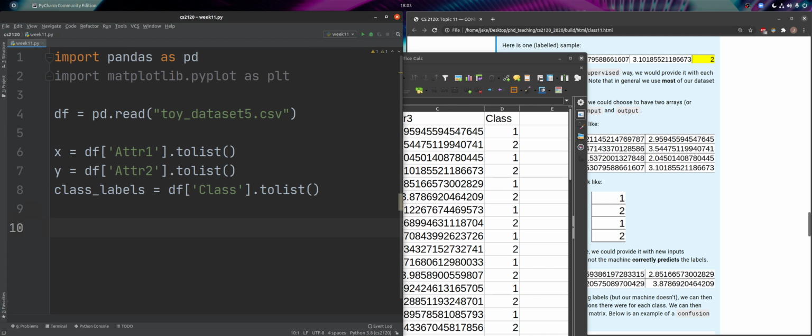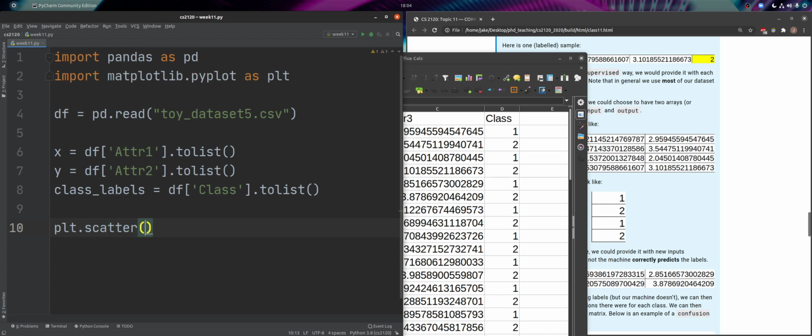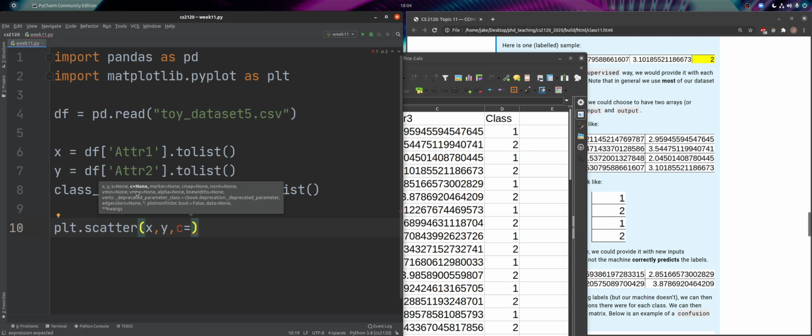And then now we can just do a scatter plot of our X, our Y, and C is how we choose our colors. So we say C equals whatever list we're dealing with, which corresponds to all of the colors.